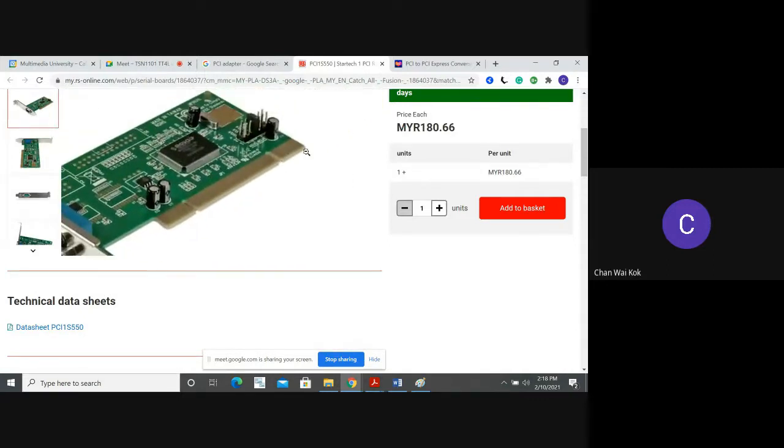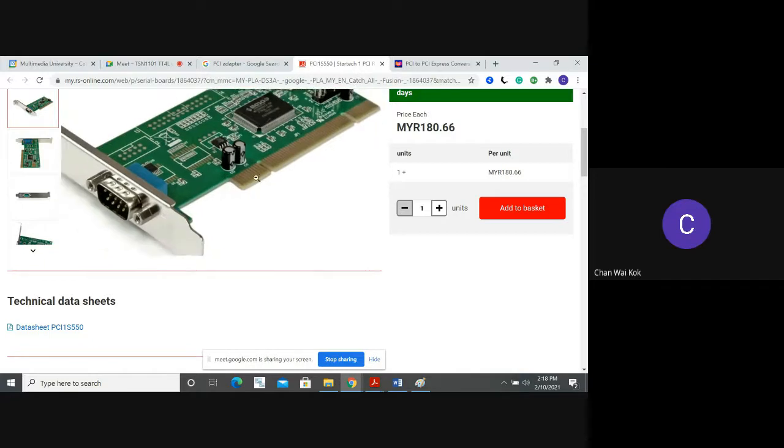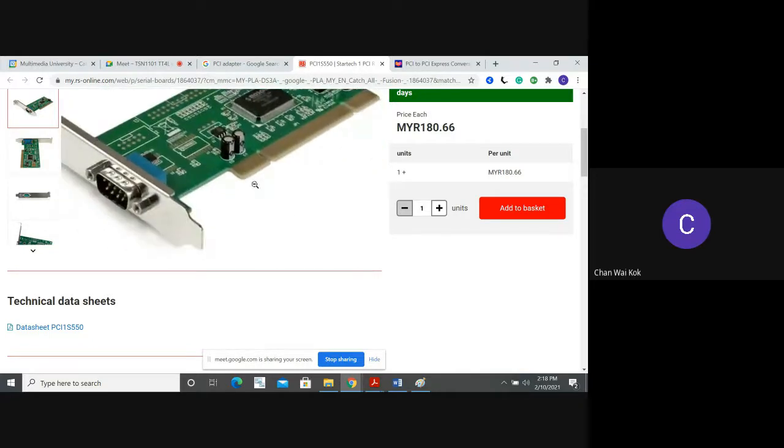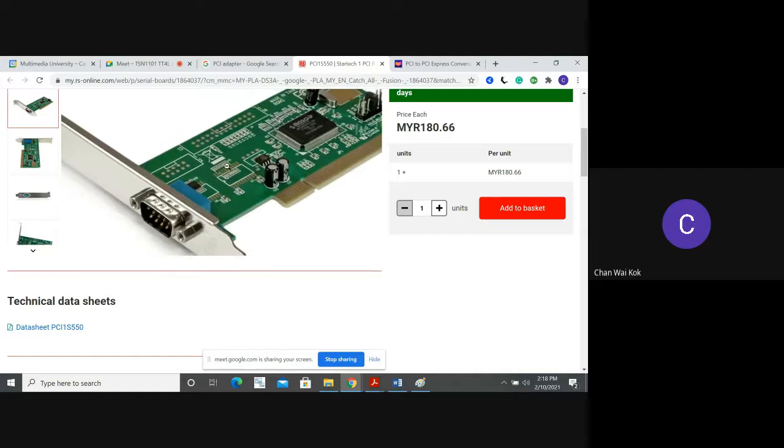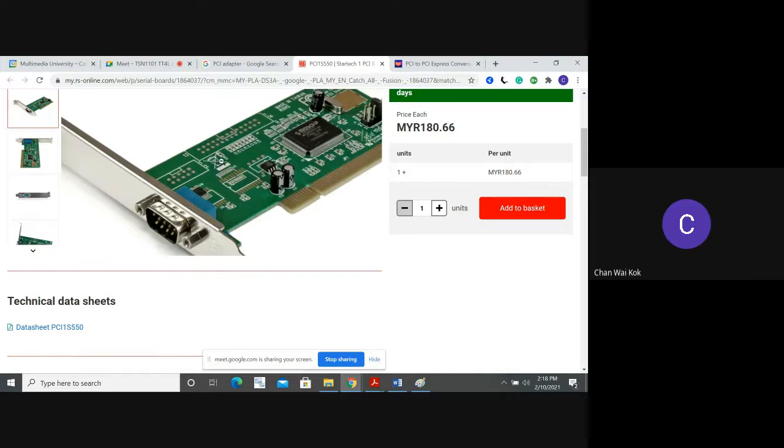From here to here is 32 pins. So it's 32 bit. Front and back, so it will be 64 bit. And this pin is connected to all the copper thread on the circuit, which is the bus, all right? So this is an example of a bus system in the motherboard.